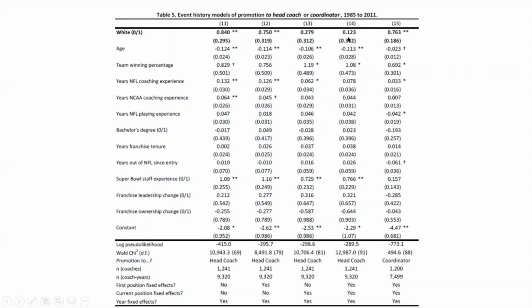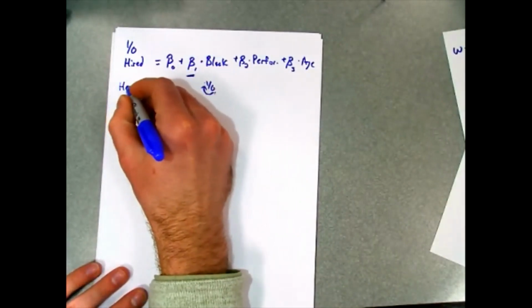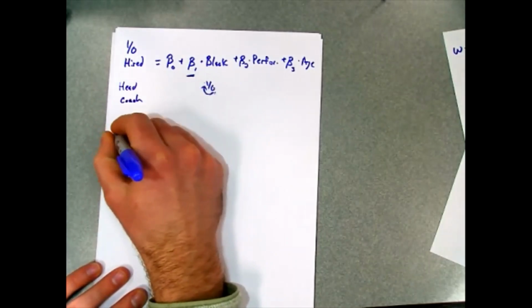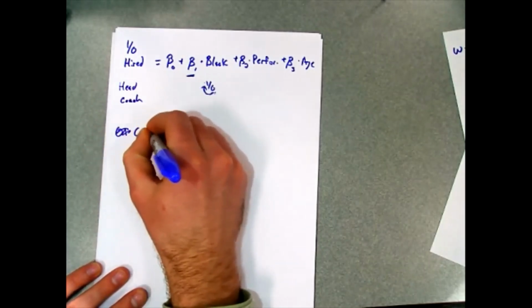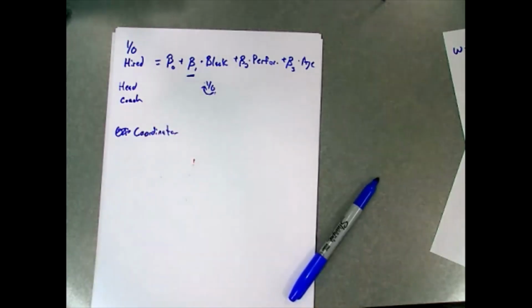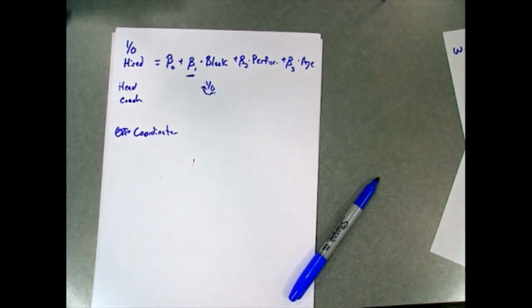So looks like awesome, great. We solved it once we control for everything, no discrimination going on. Problem is, if we then change our dependent variable, so I said earlier it was hired. Up to this point, we've been thinking about it as hired as a head coach. Now let's change that. It was just simply, was I hired as an offensive or defensive coordinator? And if I know that offensive and defensive coordinators are more likely to be hired as head coaches, then it would make sense. If I see discrimination going on at this level, it would impact how many black head coaches that I see when I'm just looking at the numbers.